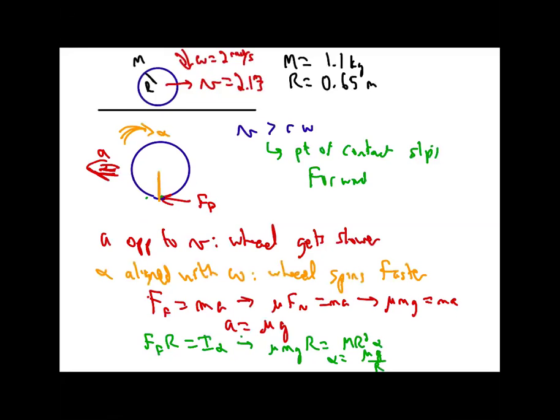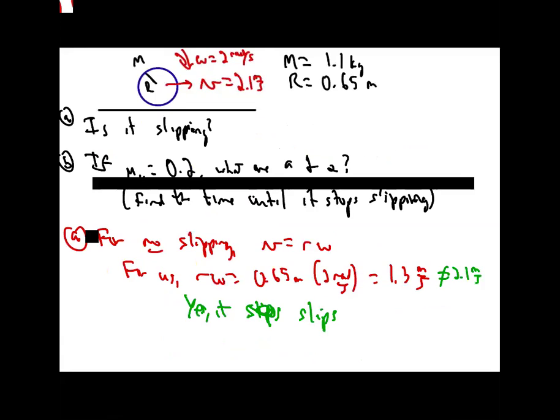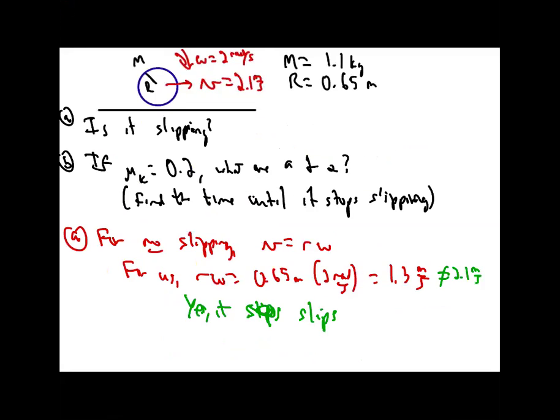It's hard for me to imagine I'd actually ask you to compute things, but I think I could. I think it's entirely reasonable to say, given a wheel with this kind of velocity, which way does friction point? And what is the torque? What is friction going to do to the velocity, and what is it going to do to the spin? But the general argument is if your velocity is more than r omega, then friction will slow down the wheel, but make it spin faster. And if velocity is less than r omega, then the friction will speed up the wheel's center, but spin down the wheel.